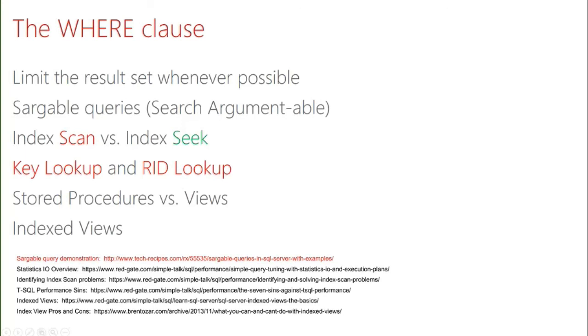Now, stored procedures versus views. Stored procedures are generally said to be pre-compiled. So they're pre-built. SQL can optimize them using indexes and statistics to understand how they should be run without incurring the cost of the query optimizer to plan it. Whereas views are often on the fly. Also, stored procedures often have parameters. Again, that helps you limit the result set, because you can have parameters that go in your where clause to filter your stored procedures. I used to use views a lot. I now prefer stored procedures whenever possible because you can pass in parameters to limit the result set.